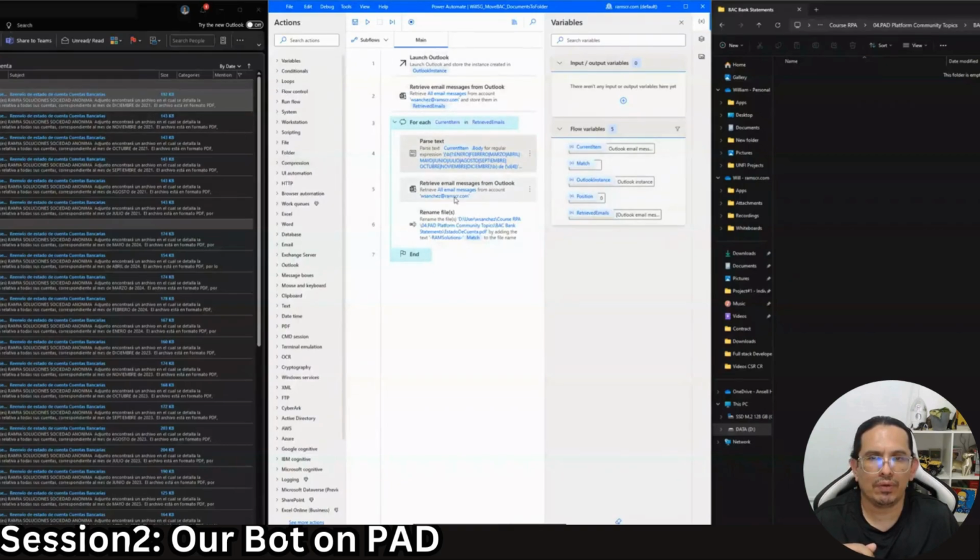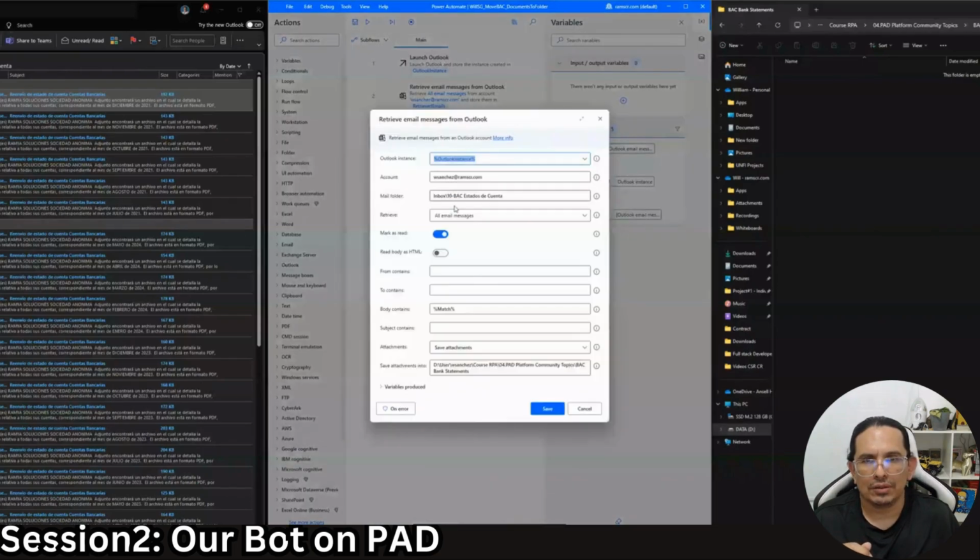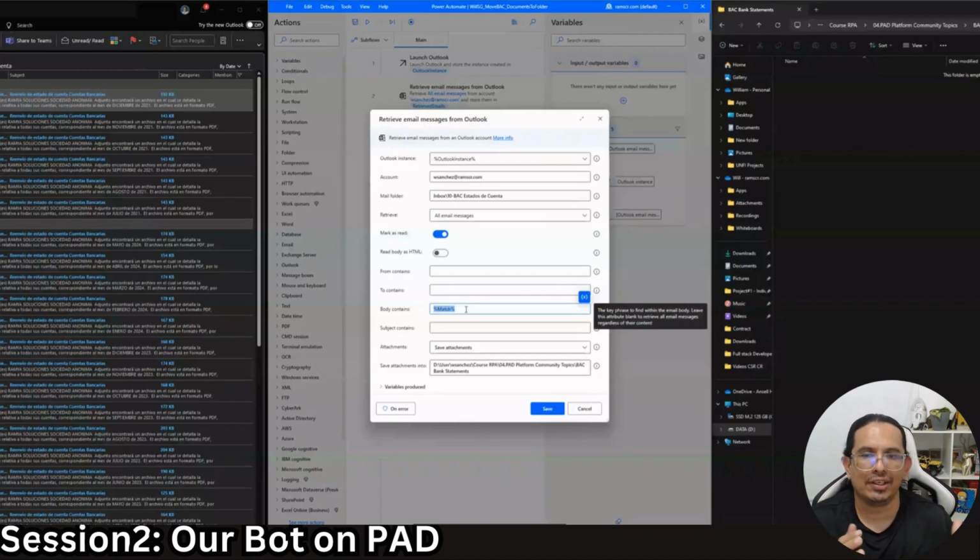Now let's move into the action number 5. So it's basically the same as the action number 2. The only difference, if you can see it, is that in this part that says body contains, we have the previous variable that we just saw that says match. This match variable again is going to contain the month and the year.